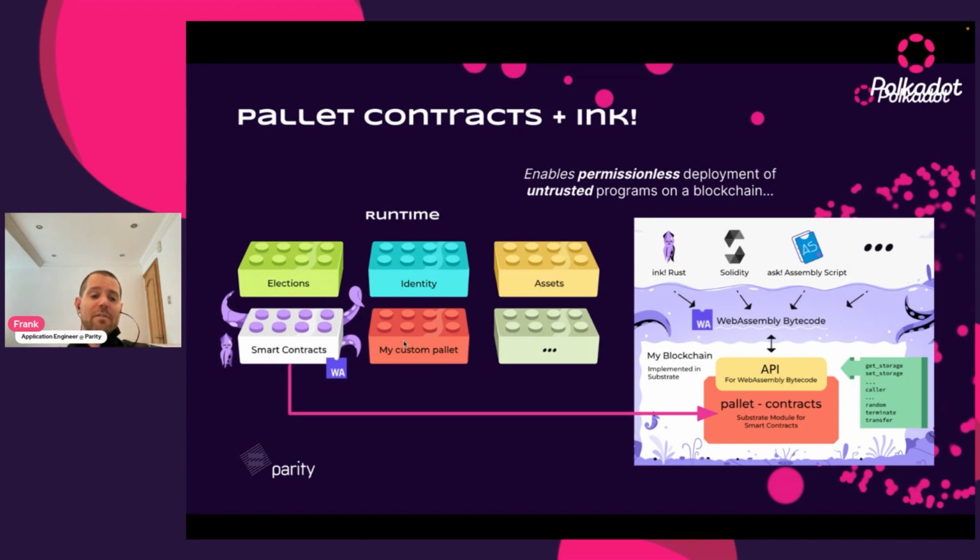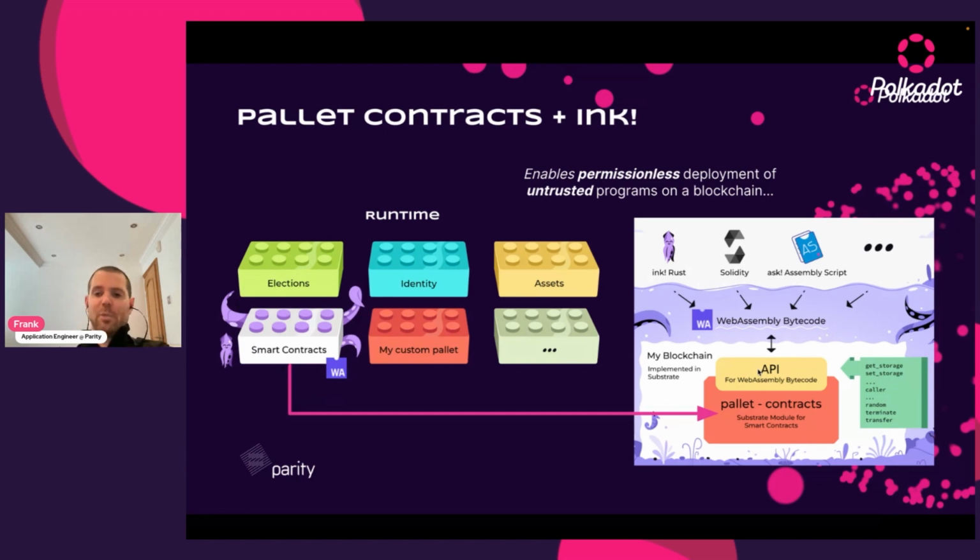The goal of it is to enable smart contracts on the parachain and, as I mentioned, to execute in a safe manner. The session also focused on the architecture of pallet contracts, and on the API that's made available to the smart contracts for the underlying blockchain. It also introduced the concepts of weight and gas, which are used for metering execution. And then finally, it touched on storage bloat and how we can use storage deposits, as well as uploading a single contract once and then having multiple instantiations of it to reduce on-chain storage bloat. So that's a quick recap.